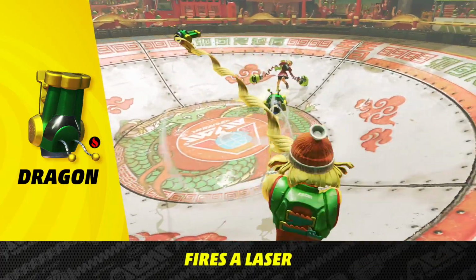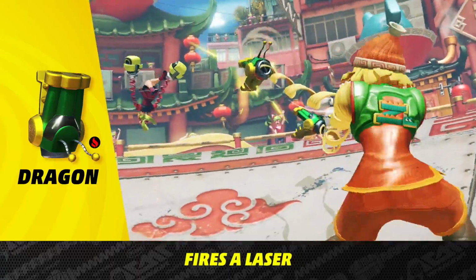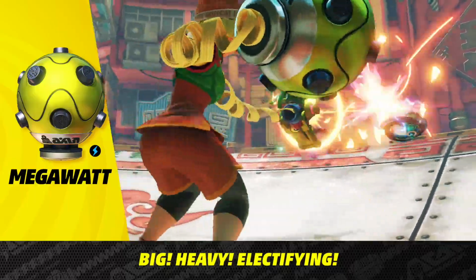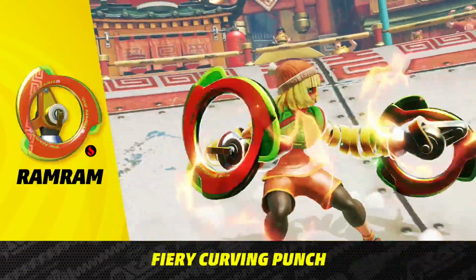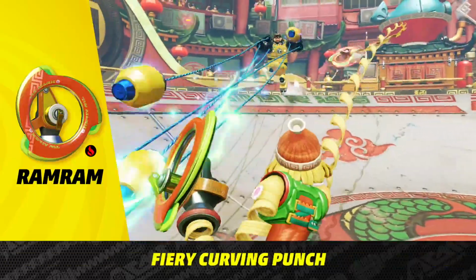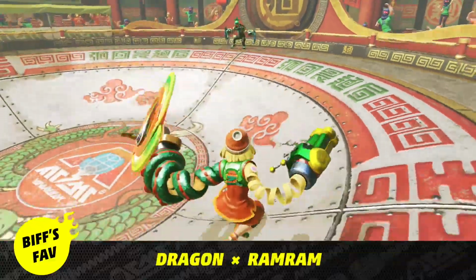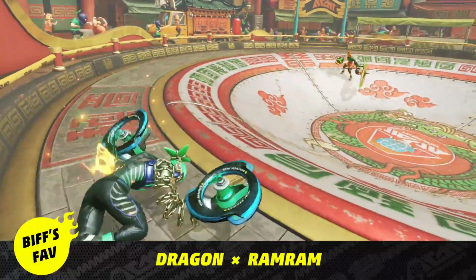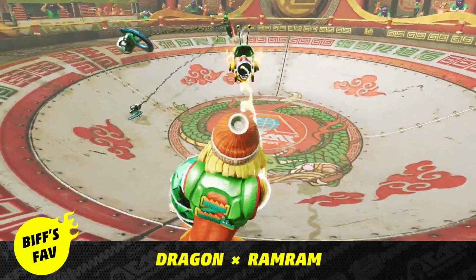The Dragon roasts opponents with a blazing hot laser. The Megawatt is big, heavy, and tingly? Why not? And the Ram-Ram makes a big, fiery arc. The Dragon shoots kind of slowly, so it's a good idea to cover each gap with a huge smack of a Ram-Ram on your Dragon arm.